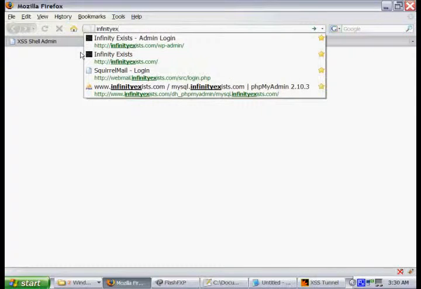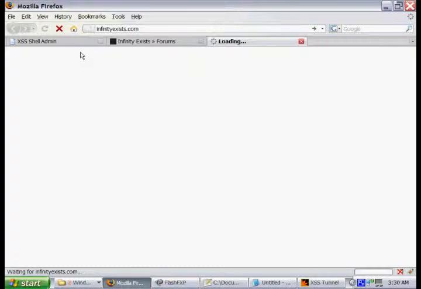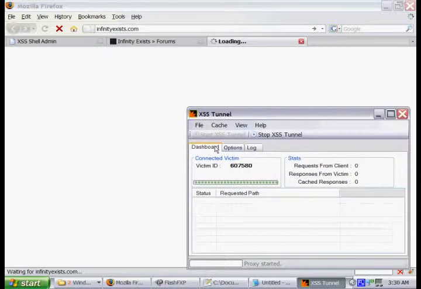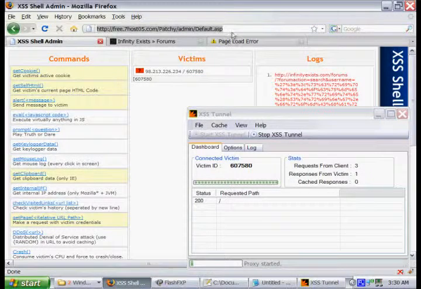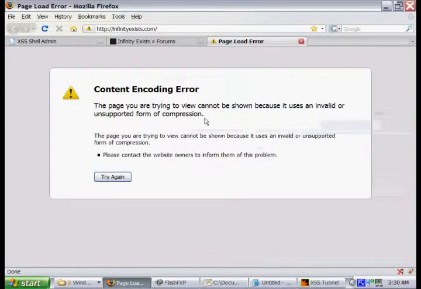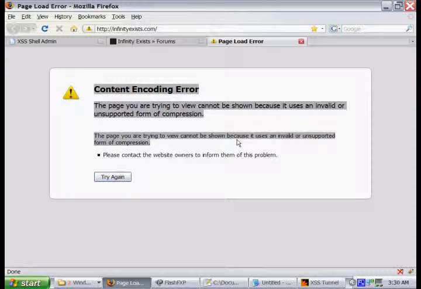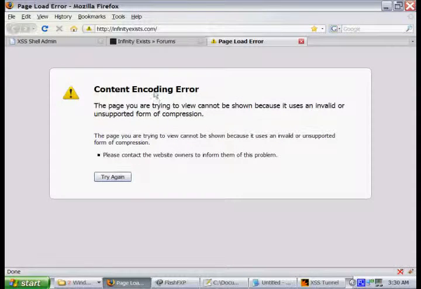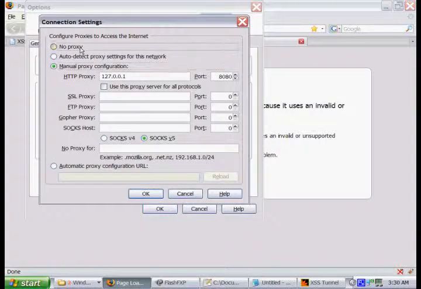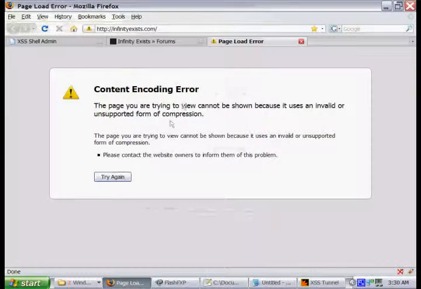But I found with Firefox version 3, it has an encoding error, as you'll see here shortly. See, an encoding error comes up. I did a short search on Google to see what's causing this problem. It seems just to be a problem with Firefox version 3. It'll probably work in the earlier versions, and they'll probably have it fixed soon, so I don't know. But for now, we'll just use Internet Explorer.